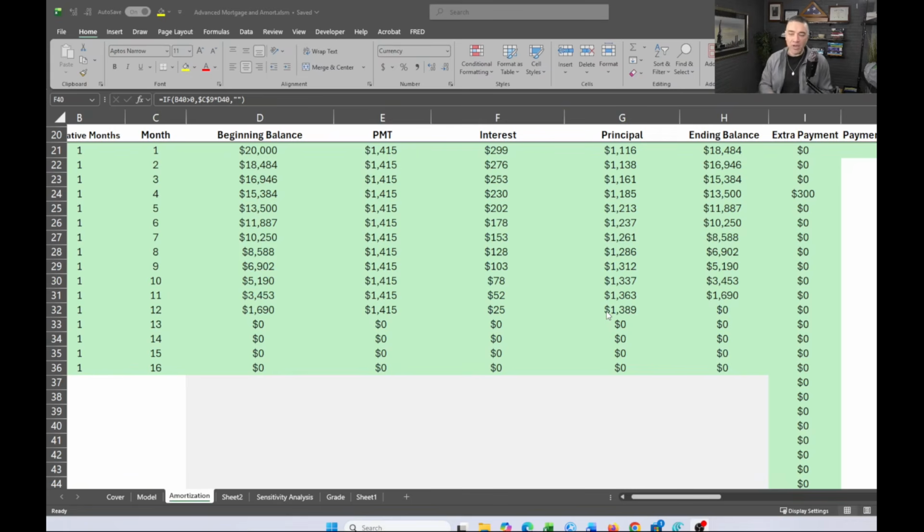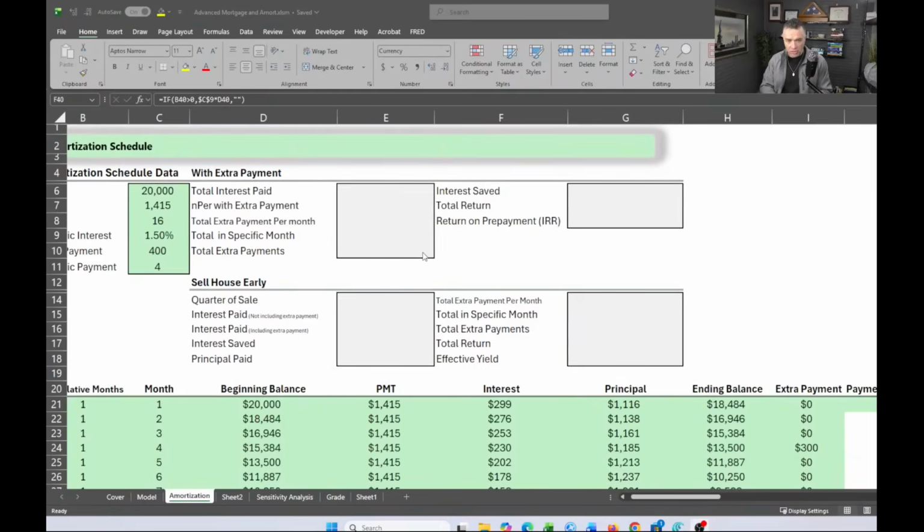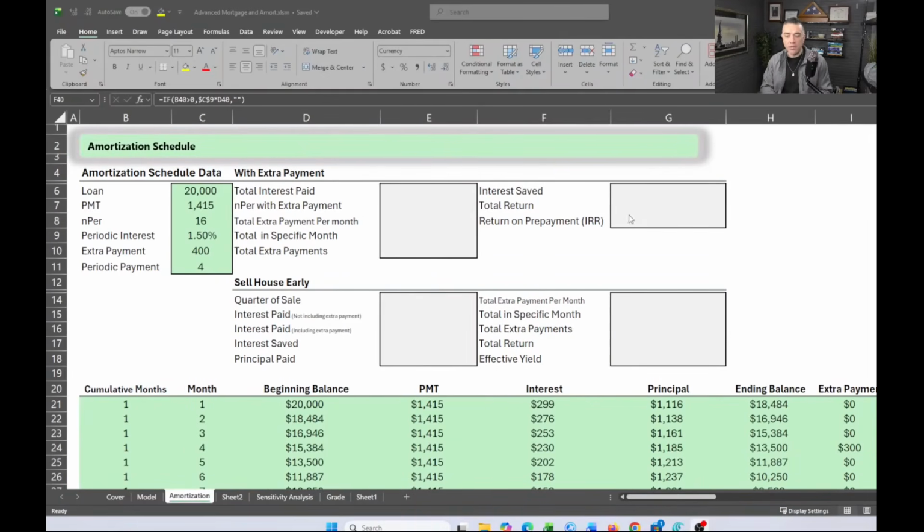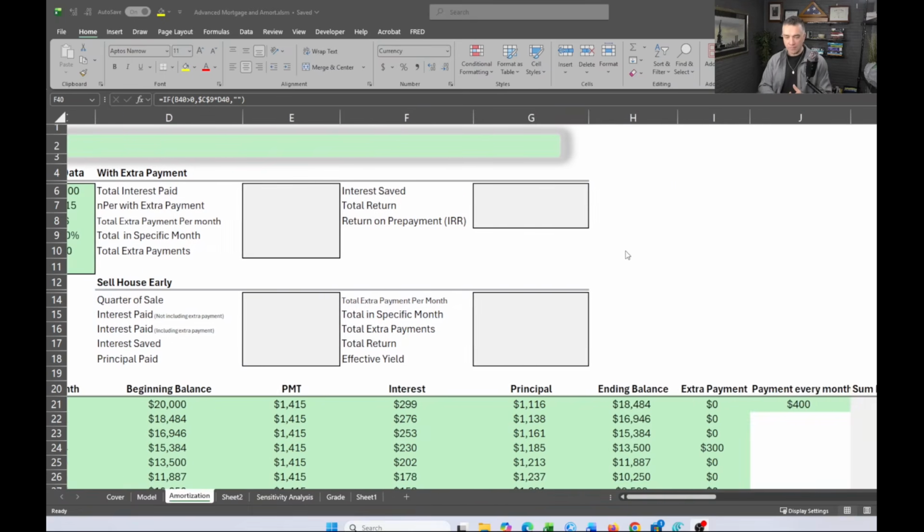All right, now we have all that set up. For the remainder of this video, we want to plug in this. And what we want to find out with our extra payments is how much money we're saving. That's what we want to figure out. So we're going to get most of this entered in, and then we're going to figure out, if you're investing in your property and putting money in, how much are you making based off the interest rate? Is it a good investment?